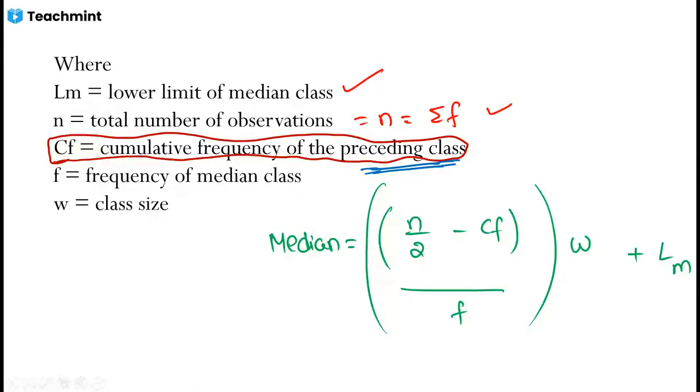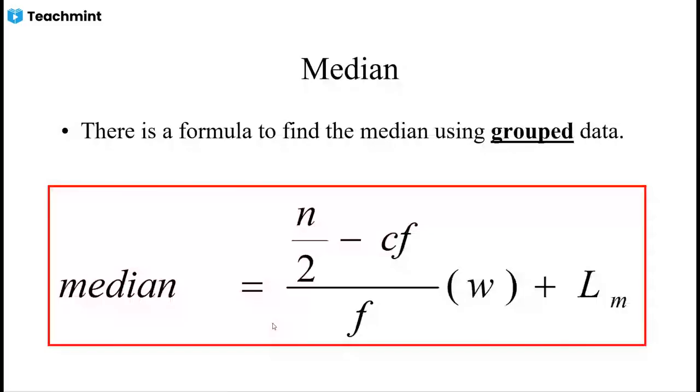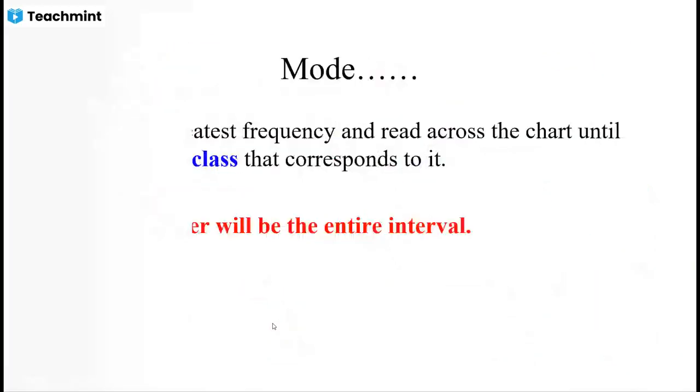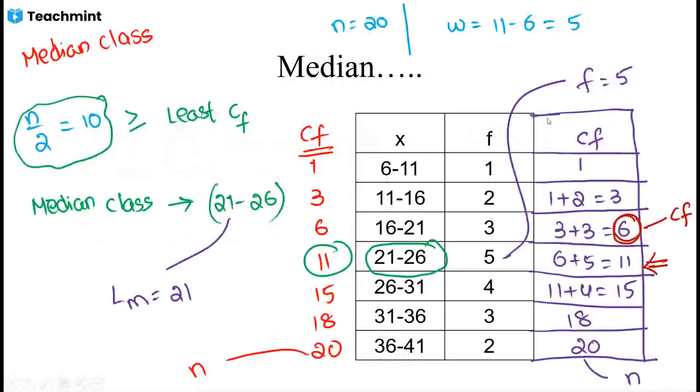Now, once again, just try to observe here. What are the data they have given? Add one extra column, cumulative frequency. Cumulative frequency is 1, then 1 plus 2, then 1 plus 2 plus 3, then 1 plus 2 plus 3 plus 5. Like that we have to add. It's 1, 3, 6, 11. Now you got the n value, which is the sum of all frequencies, and I got it as 20.